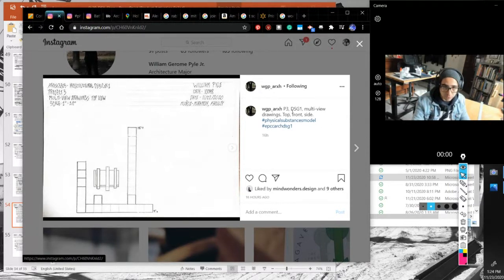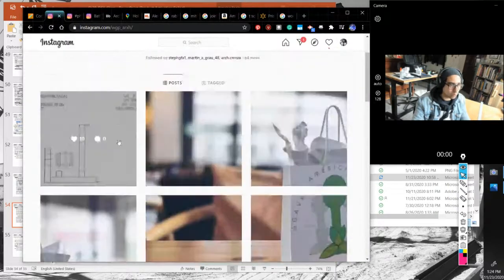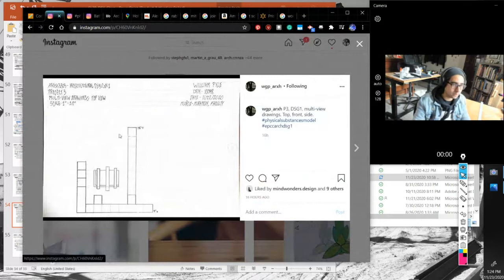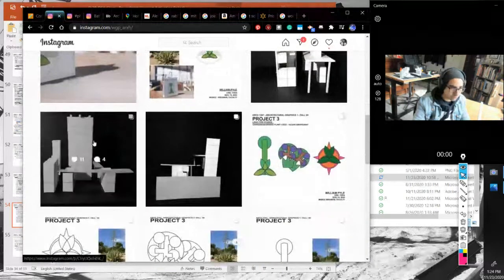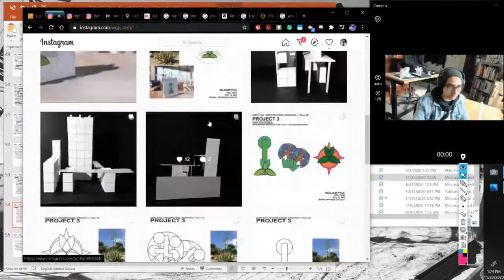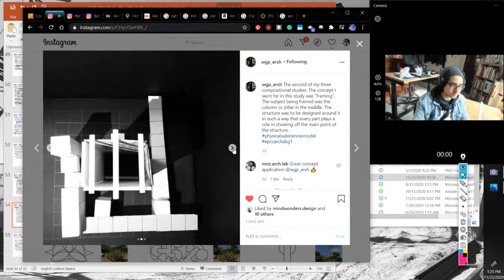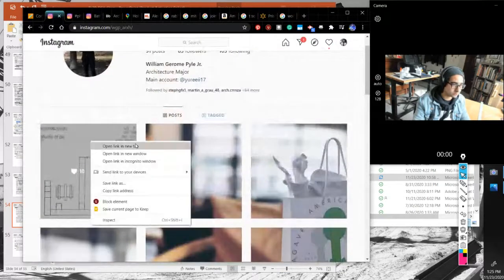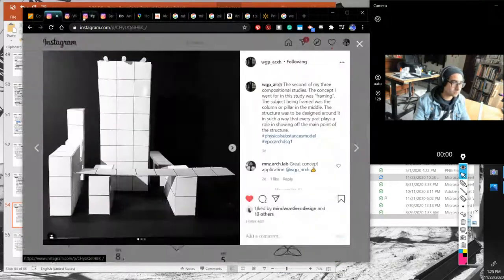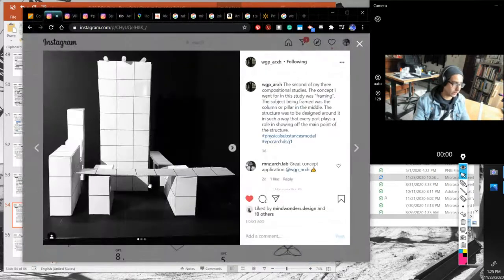It's interesting, right? P3, DSGN multi-view. Will, let's do the following. What concept is this, Will? Which model is this? Let me open that as well. Is it this one? This one? I don't think it's this one. Is it the second one? I think we did the second one, right? Which is this one? I think it's this one, right, Will? I think this is the drawing of this model right here.